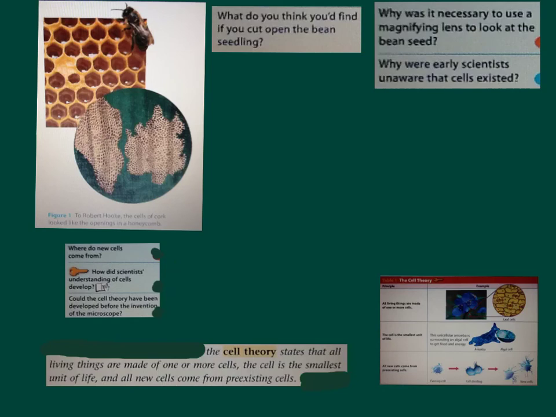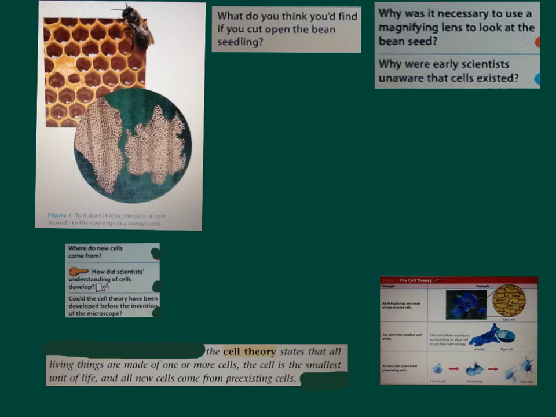The cell theory. After Hooke's discovery, other scientists began making better microscopes and looking for cells in many other places, such as pond water and blood. The newer microscopes enabled scientists to see different structures inside cells. Matthias Schleiden, a German scientist, used one of the new microscopes to look at plant cells. Around the same time, another German scientist, Theodor Schwann, used a microscope to study animal cells. Schleiden and Schwann realized that plant and animal cells have similar features. You'll read about many of these features in Lesson 2.